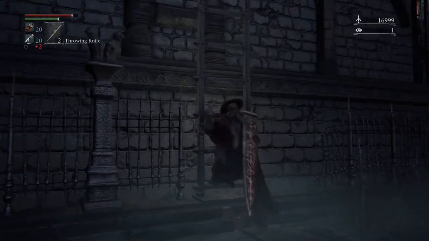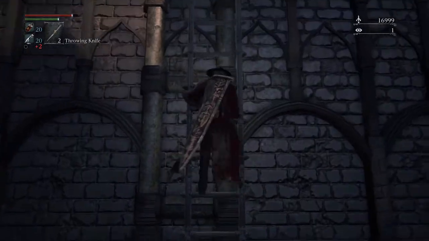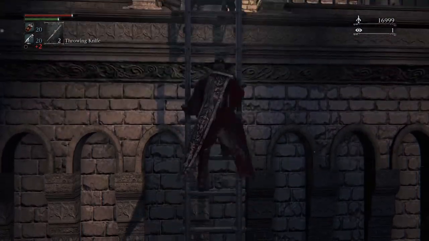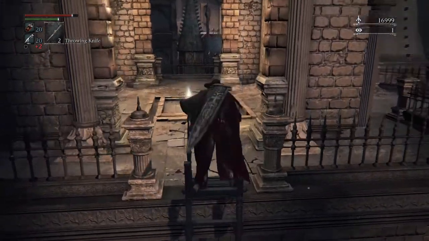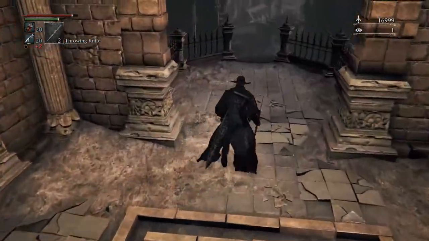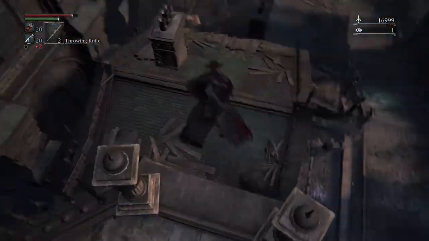By the way, I think this is unread. Useless. But that's gonna be a summon for a boss fight that's around the corner. I'm trying to decide if I want to face Vicar Amelia now or later. Numbing mist. Come down and drop over here.